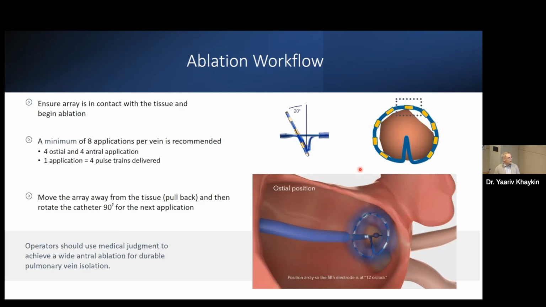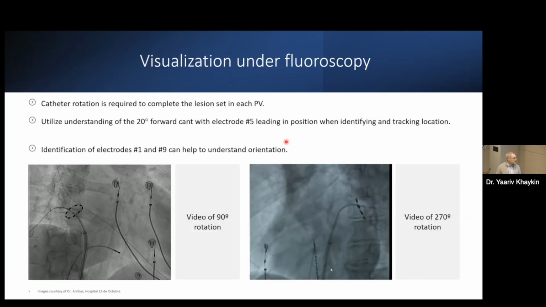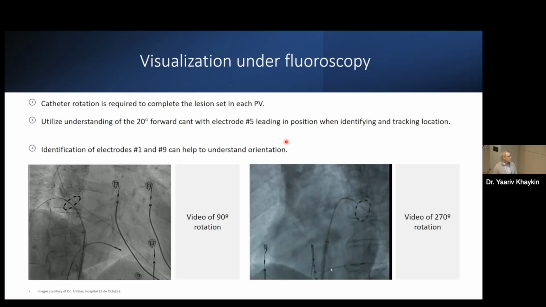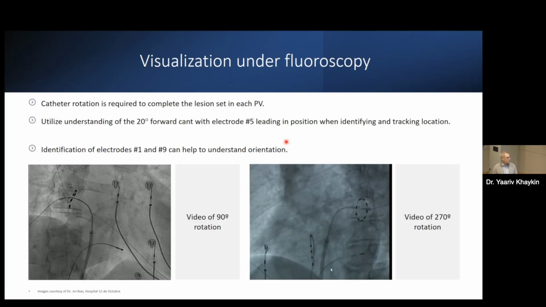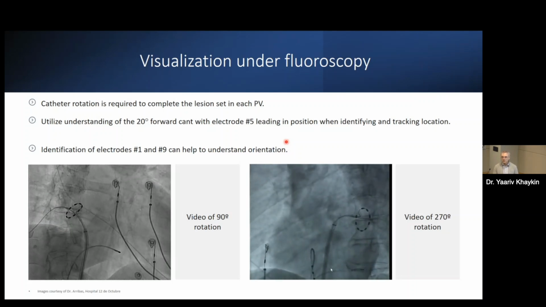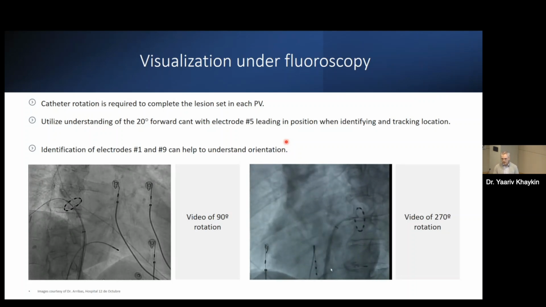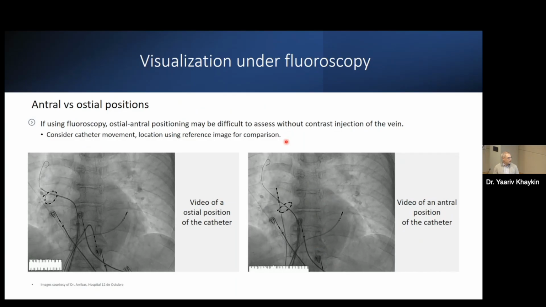This again just shows you a slightly different perspective on it. The catheter has a slant to it, and that allows you to pull the wire out and to position the catheter along the back wall or other parts of the heart as well, and deliver lesions outside of the pulmonary vein. Now, the downside is to really see the catheter well and stay efficient with it, you have to use fluoroscopy. And so this is what we would see when we do the procedure. We'll put the catheter over a wire into a vein, we rotate it, we deliver lesions. The lesion delivery is pretty quick. This just shows it to you in other veins.